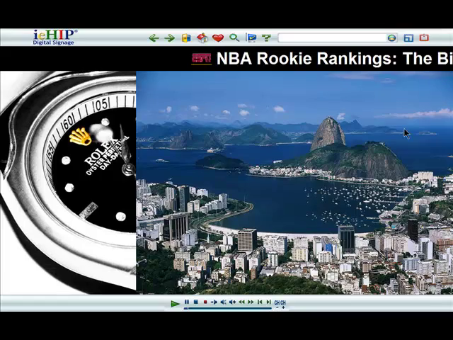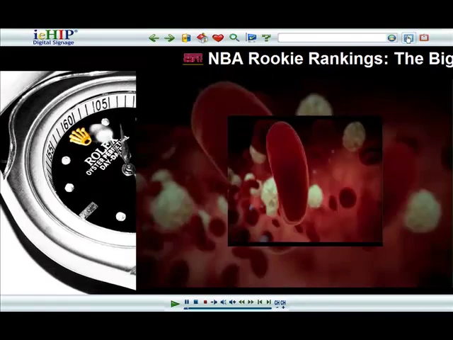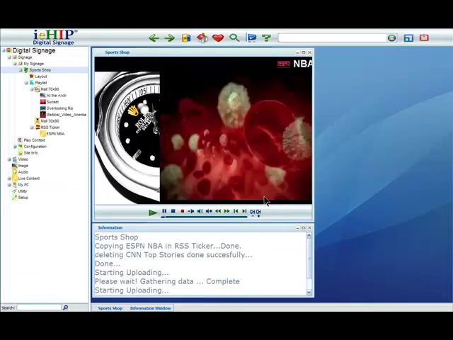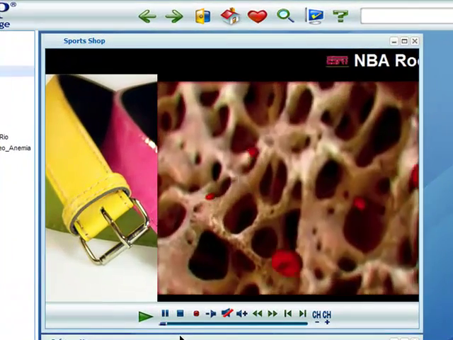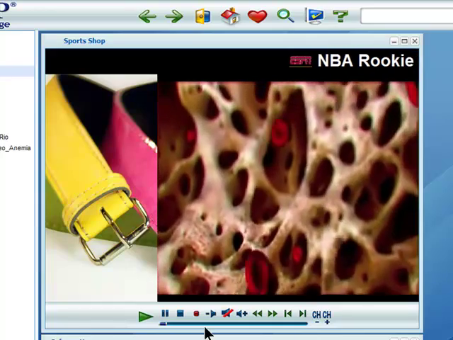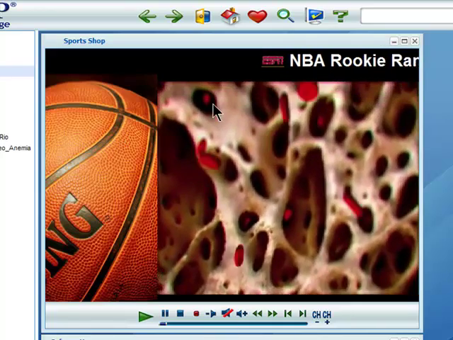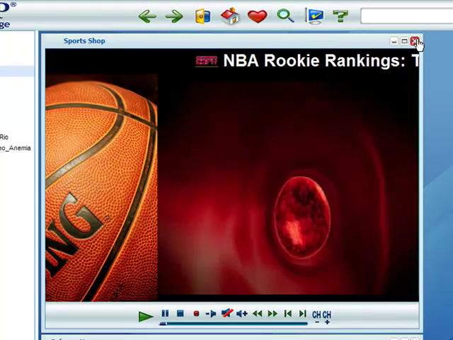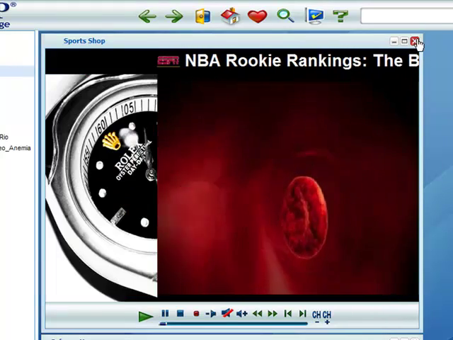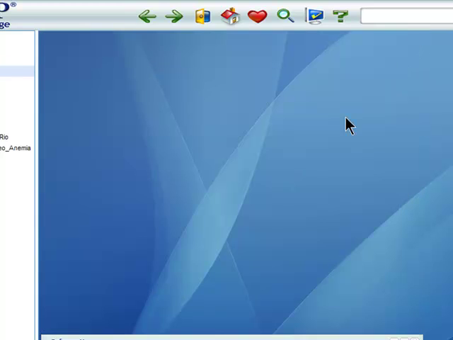I'm happy with that. So we're going to reduce this down again, and we'll turn off the video sound. You can see that we played the images and then we reached the video. And then it will cycle through and play the images and the video again. So we'll simply close this.